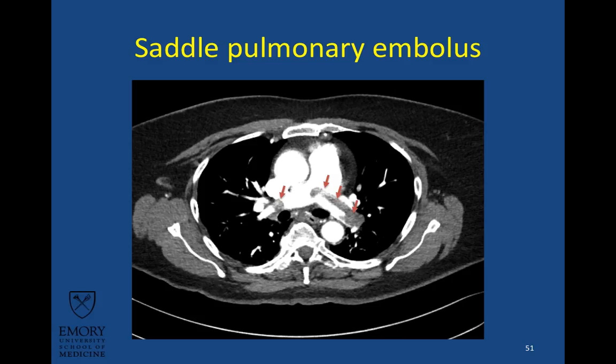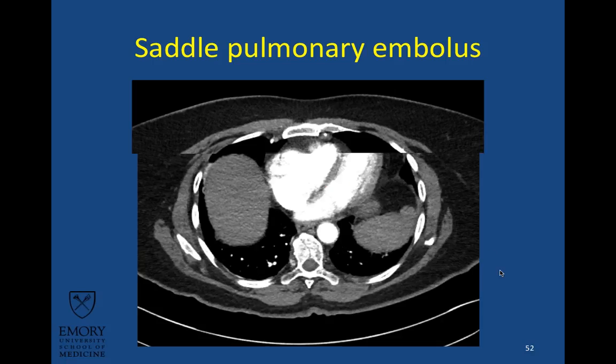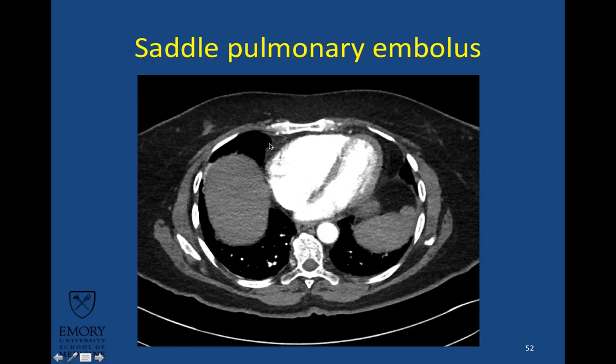Now, this is another example. This is a saddle pulmonary embolus. So the guy I showed you had more distal clots. This is a saddle, big pulmonary embolus, and you can see that it's straddling the pulmonary artery. This would be a good candidate, for example, for surgery, for an open embolectomy. This patient was not a good surgical candidate. She was older, she had HIV, and she has other issues that kind of precluded her from being a surgical candidate. We discussed her with our surgeons.